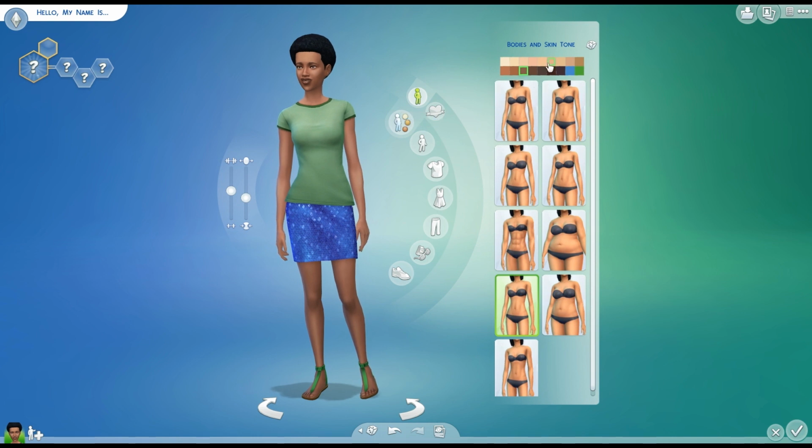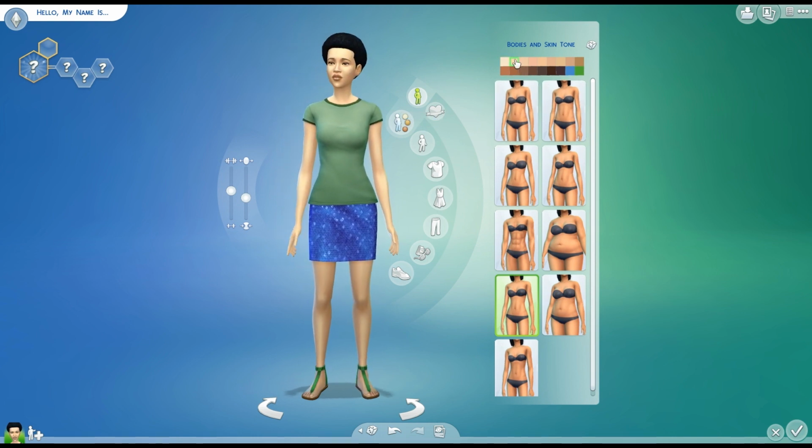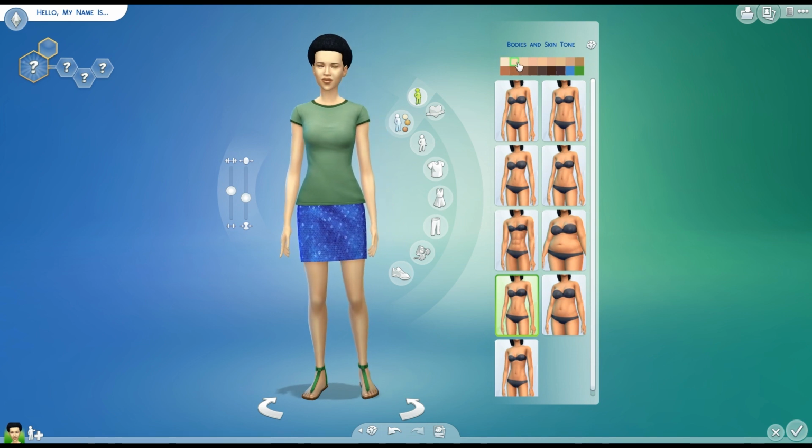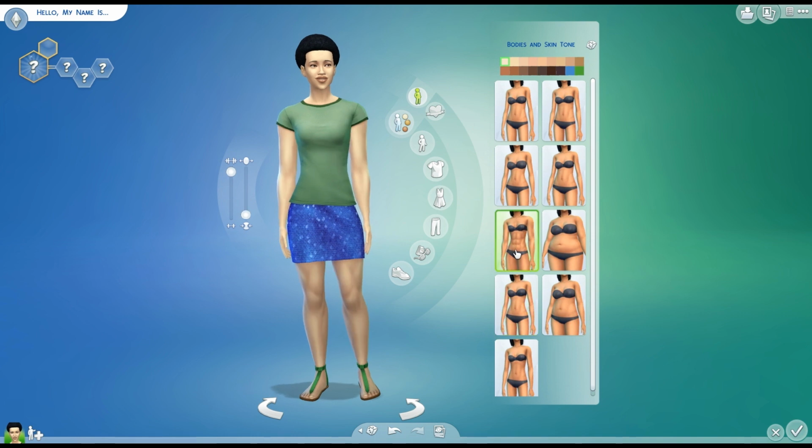Okay, so your skin color is pasty white, right? Pasty white, yep, there you go. Or what about the next level up from pasty white? No, it's pasty white, dude. Let's be honest. It is pasty white. Body type, we want to do six pack here, obviously.